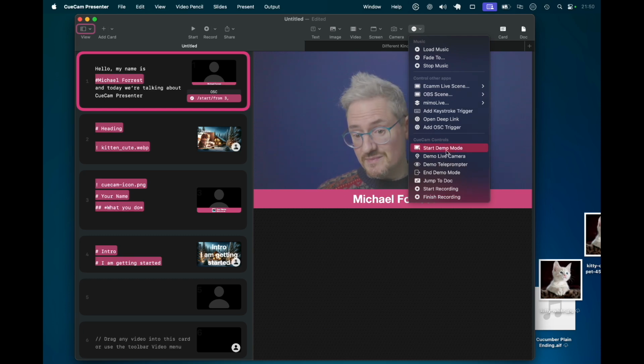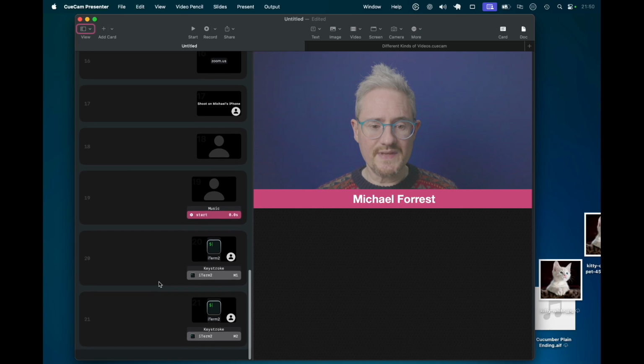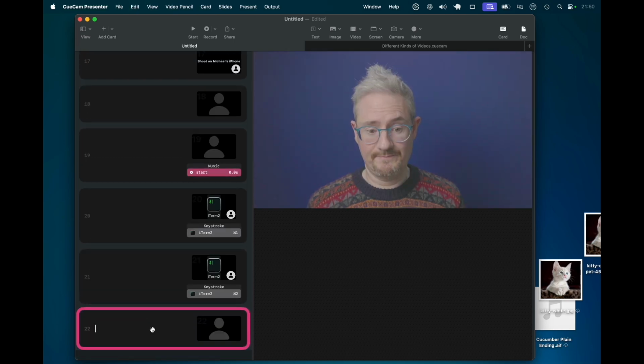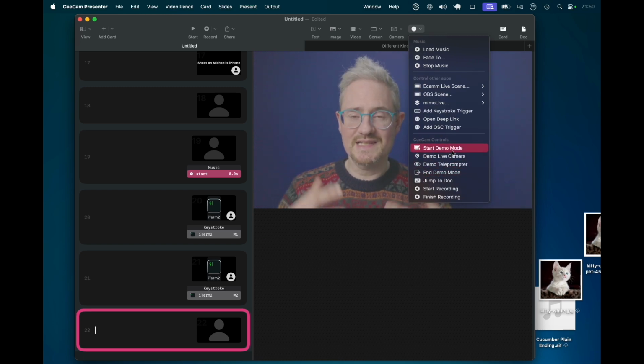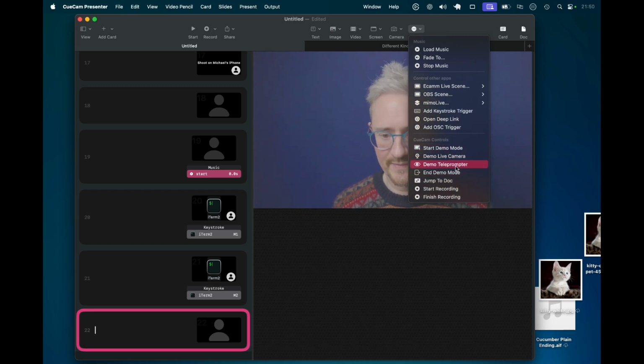Next thing we've got is some CueCam stuff, right? Something really powerful with CueCam that you can do is, well, demo mode, I'm going to skip demo mode for now. Demo mode lets you kind of share CueCam, so you can jump in and out of demo mode as part of a presentation. I don't end up using that a lot. I find it a bit awkward. But something that is really useful is end demo mode, if you've jumped into demo mode for a demo.